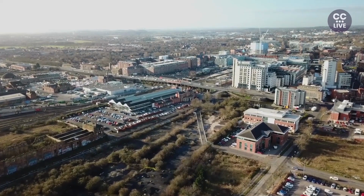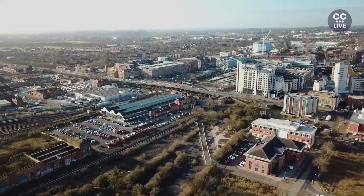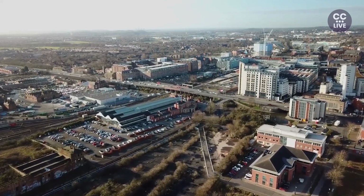We talk about the site being unique, but what is it that makes it so unique in the UK? We have 40 acres of derelict site that is 2 minutes walk from the main city station. It gives us the opportunity to create a worldwide destination for Nottingham, with not only hotels, offices and a significant amount of leisure space. We're referring to this as Phase 1A, and James Dilley from Jestico and Whiles will be telling us about Phase 1A later on.